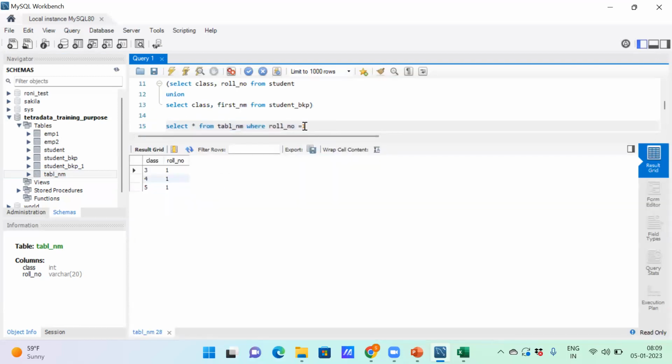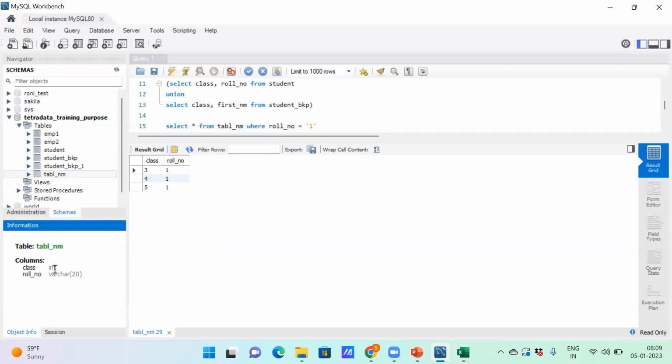No, it is not throwing one, but in MySQL something is different, as I told you. Since it's a character, we should check with single quotes. This is the ideal way to check with a character, but it's not throwing an error here. But we should write it this way. This roll number is determined as a varchar. Class is integer because the same data type is there.